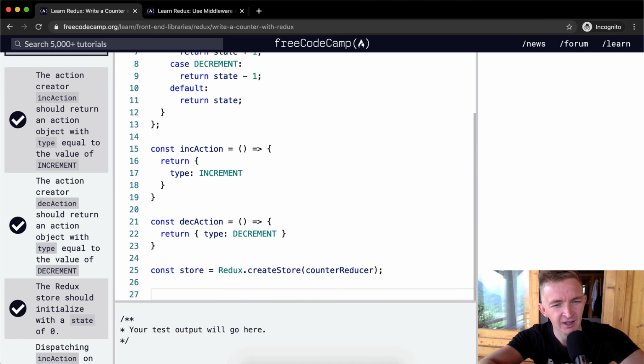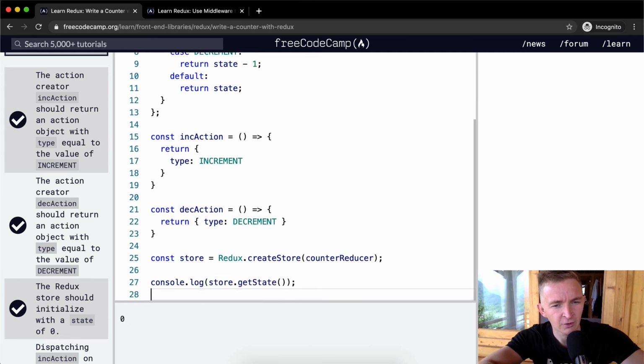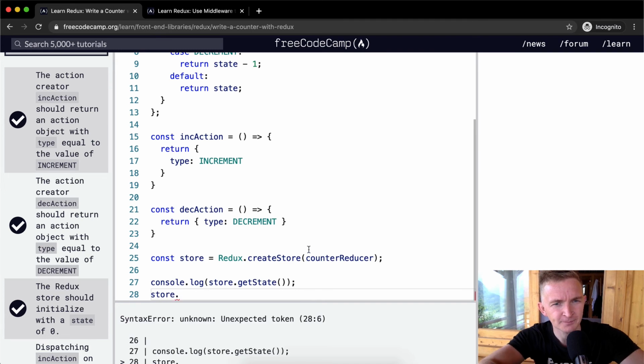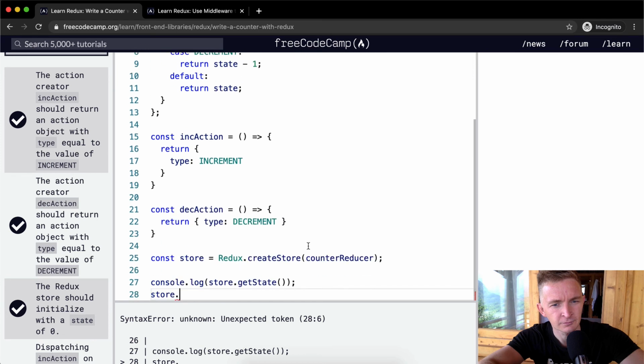Let's see if we could do that. If we go into store.getState, and then we needed to console the store.getState. Okay, cool. And then what would you do?